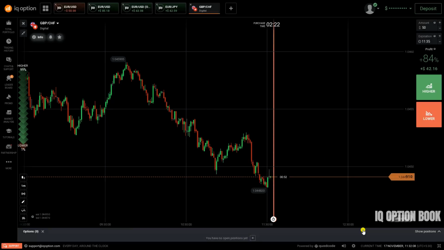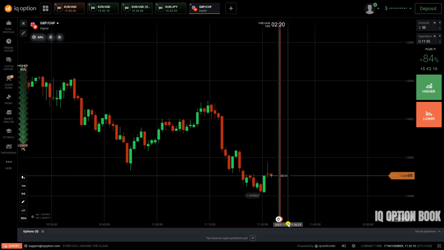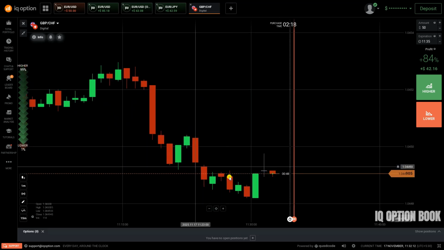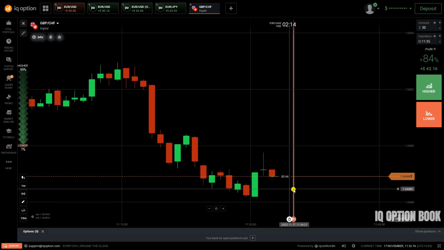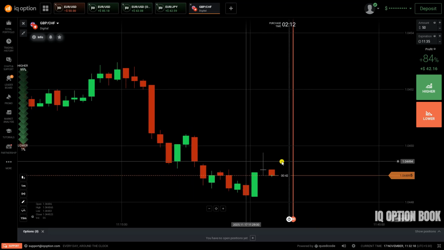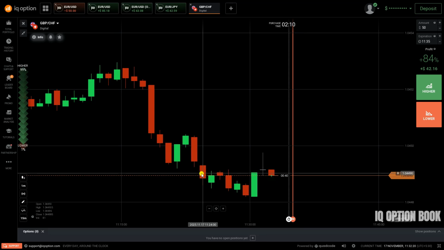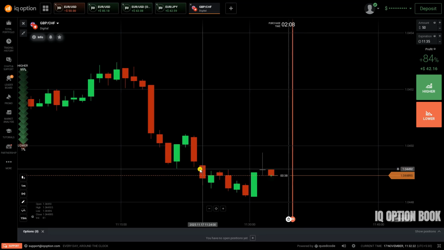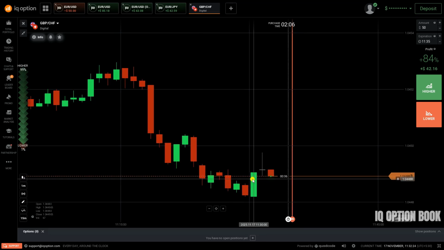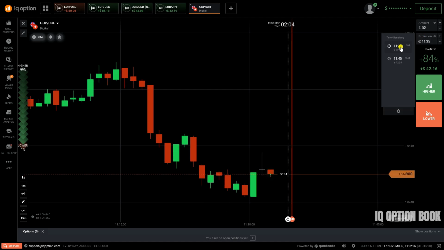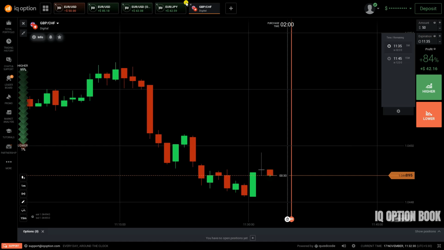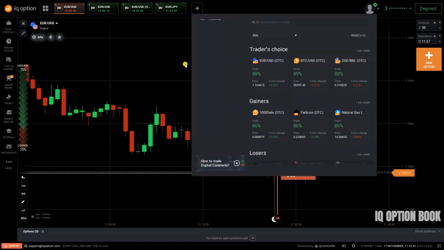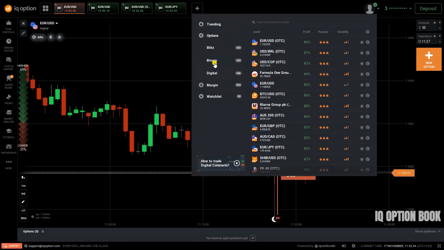Now come back to the last previous candlestick. Analyze the last 3 candlesticks or 10 candlesticks to get clear data. There is still a full gap between these two. I'm not placing the trade because here there is an expiration of 5 minutes. Let us come back with another chart.